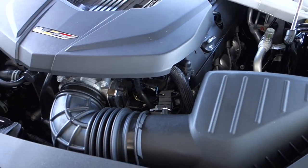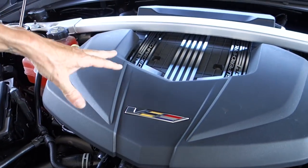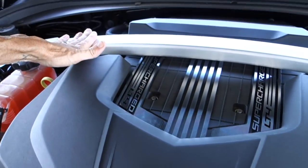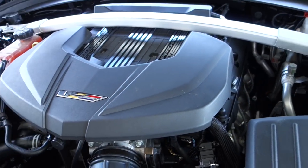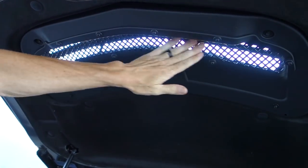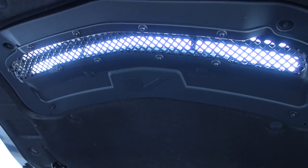This is where the magic happens — the supercharged 6.2 liter V8 that makes 640 horsepower. They make this thing look awesome; the cover has the V badging and you've also got a brace bar in the back. This is where everything Cadillac can put into a race car goes. The air vent up front is fully functional — you can see through it, so it's not just for show, it's there to do work.